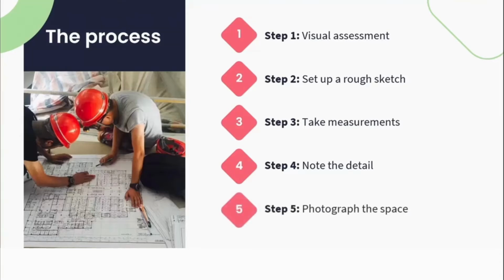From here, we have step 5 to photograph the space. There is a trick to this step. Having a file with loads of photographs when you get back to your office can be really confusing and daunting. The way to avoid this confusion is to have your systematic method. So I start with the entrance of the space. I always have one entrance shot. And then I start taking full landscape shots of the rest of the space. I work around the space from the left-hand side to the right-hand side in a clockwise direction.